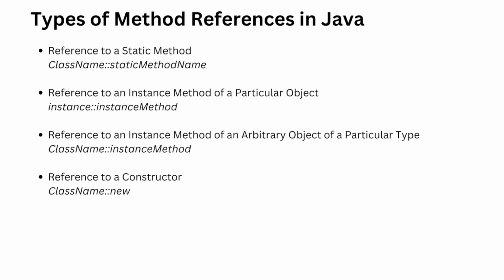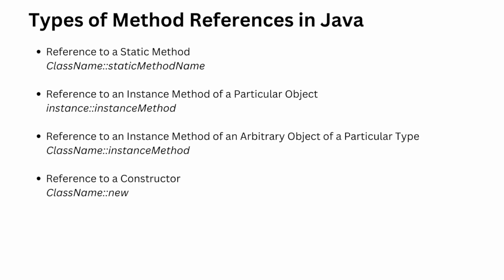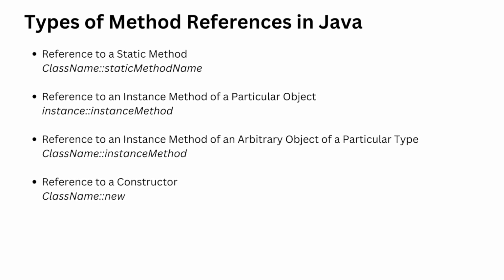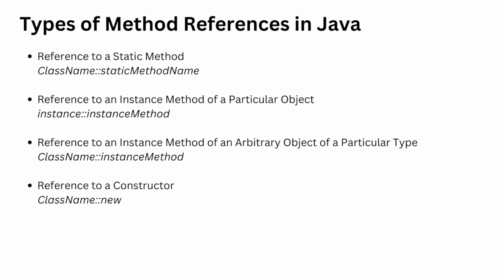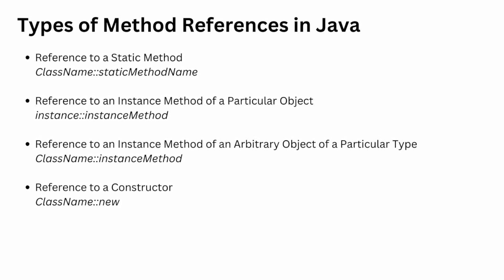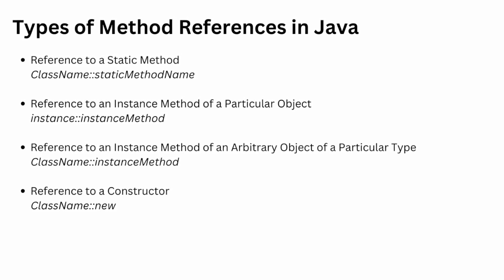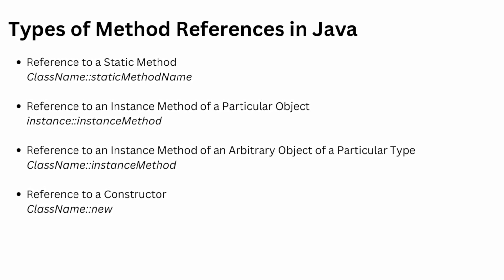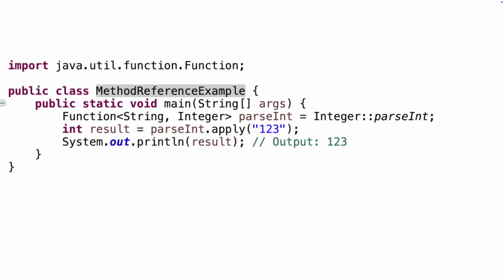So this is again a new feature with Java 8. What is a method reference? This is a shorthand for writing a lambda expression to call a specific method. That's it. This improves code readability and simplicity, and there are basically four types of method references. First is a reference to a static method. Then you can reference an instance method of a particular object. You can reference an instance method of an arbitrary object of a particular type. Then you can reference a constructor. So yeah, these four types, and you can see the code example here of each.